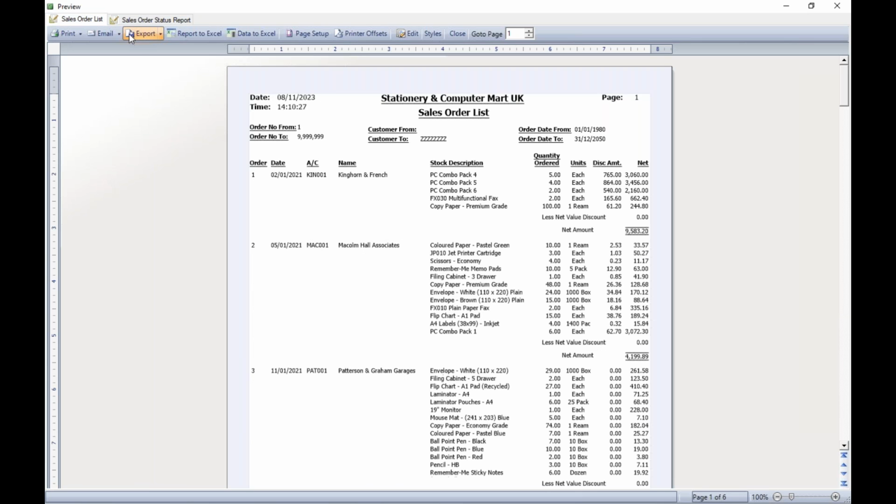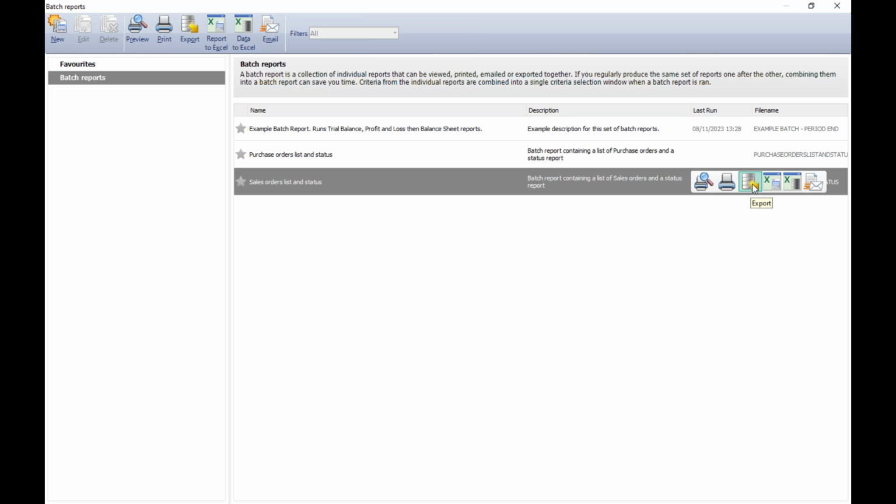Now you can export these, so you've got the export option here. If you click on the little drop down arrow, you've got the option to export the current report, so that's the tab that you're in, or you've got the option to export all of the reports. That would be all of the tabs as one single document, so all the pages would be shown in one, might be a PDF. If I just close this down, you've also got the option to export here as well, and that would just export all of the reports in one PDF, if you just wanted to go straight to that without previewing it.